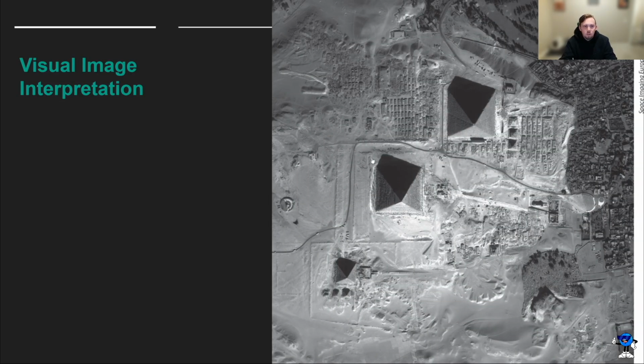When you try to interpret features in an aerial photo or a satellite image, for instance, objects in developed areas or physical features in a natural landscape, you are like a detective searching for clues in the image to figure out what you're really looking at. Visual image interpretation is a process of identifying objects and features in an aerial image based on a number of distinct elements.